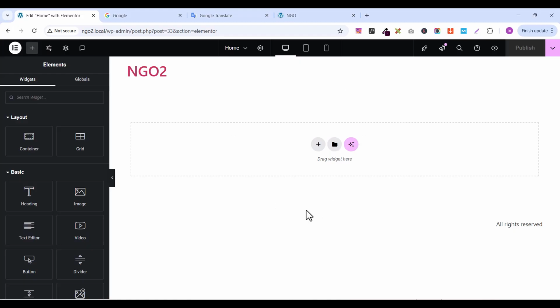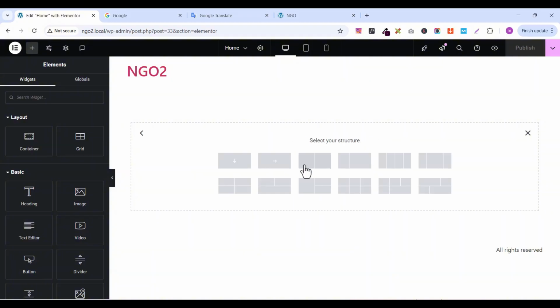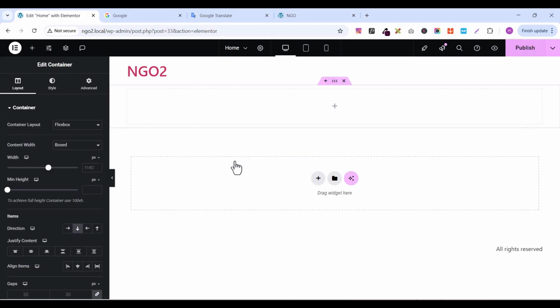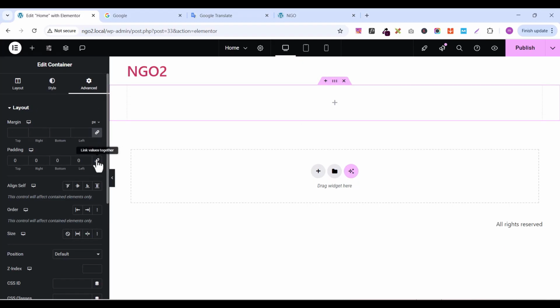So to create our first container, let's click on this plus button. It will take us to this flex box. Click on this flex box and click on this first container, and our section is being created. So click on the section here, go to advanced, remove the padding. After that, we are not going to give it a padding.